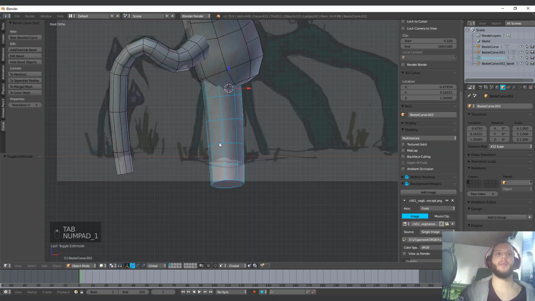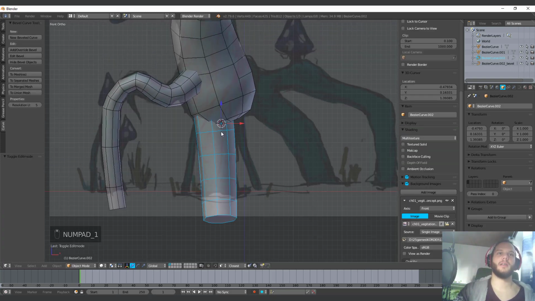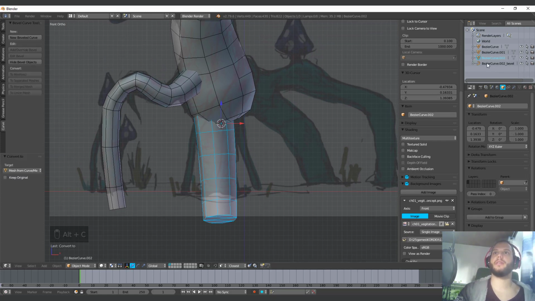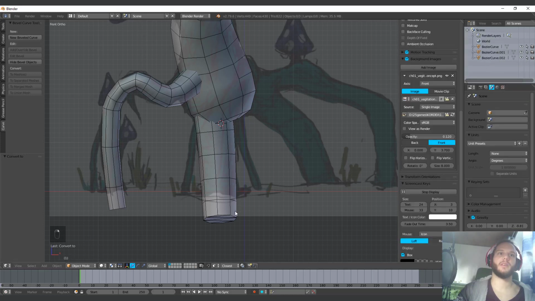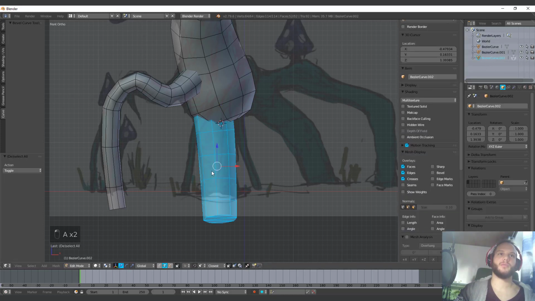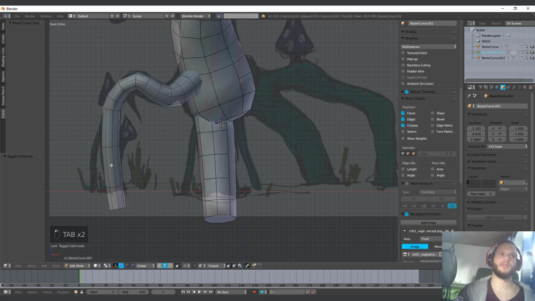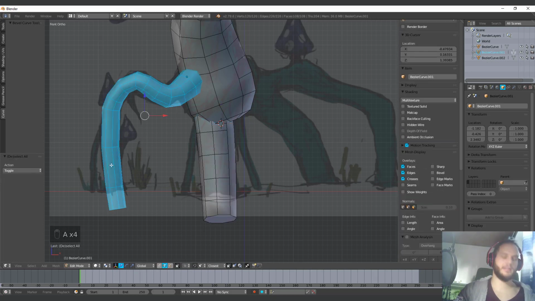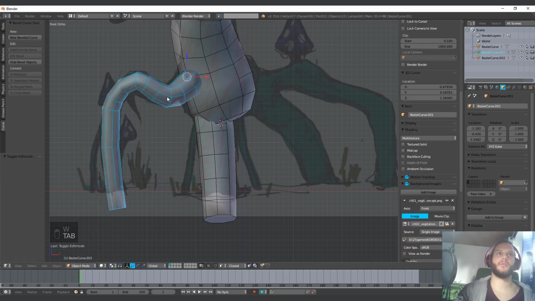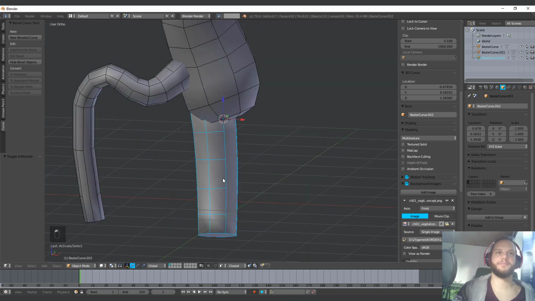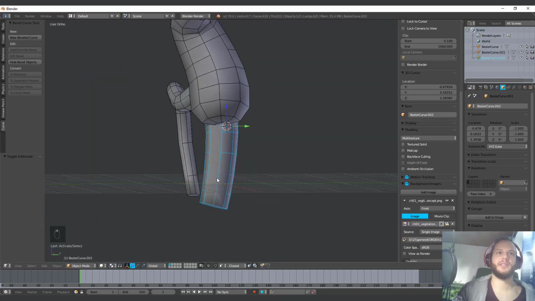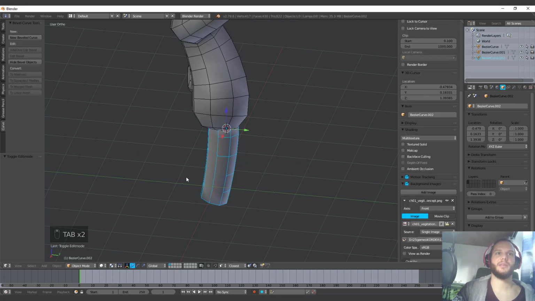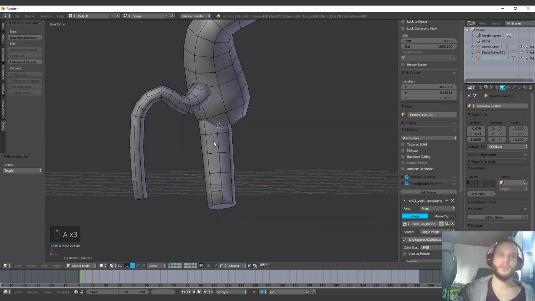Again, I'm happy with this one here, and Alt C, mesh curve, and yeah, delete this again. Very important is, don't forget to remove doubles here on this one, and this here as well. Remove doubles. You see 16 vertices, always good.